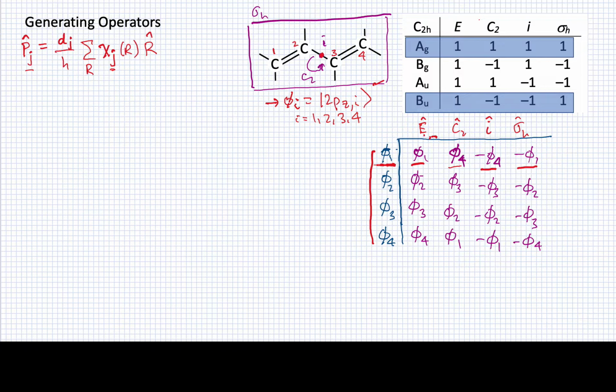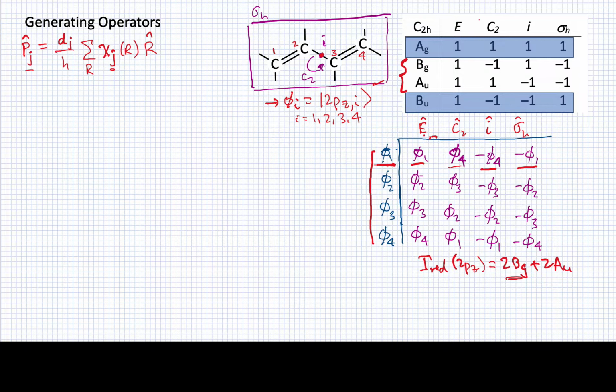I suppose it's worthwhile to summarize also that when we did our analysis on butadiene, we found that the reducible representation for the 2pz orbitals was equal to 2Bg plus 2Au. That is, we're going to have 2 linear combinations that have Bg symmetry and 2 that have Au symmetry out of the 4 that we can generate. And this is one reason why I've sort of shaded out 2 of the rows in the character table. We only need these 2 rows to do what we need to do with the projection operator.